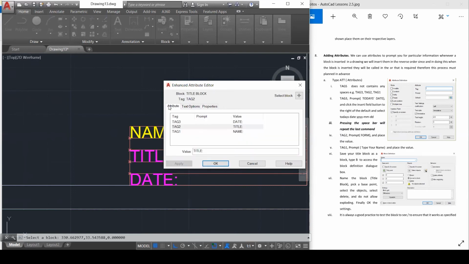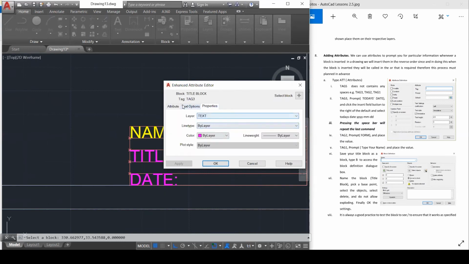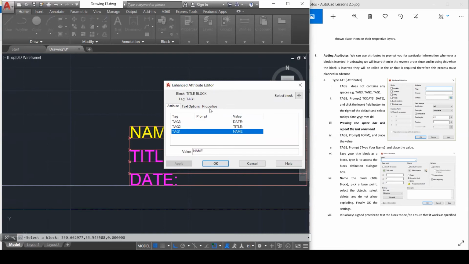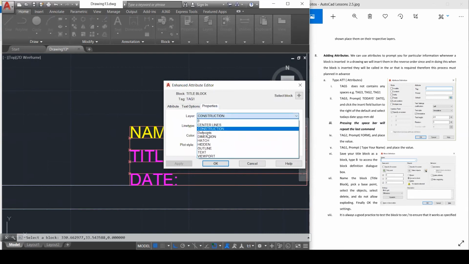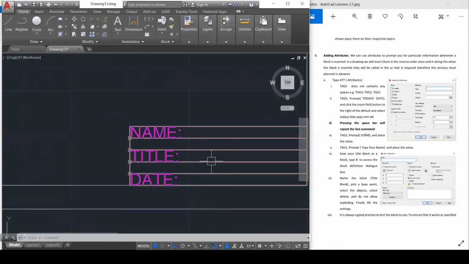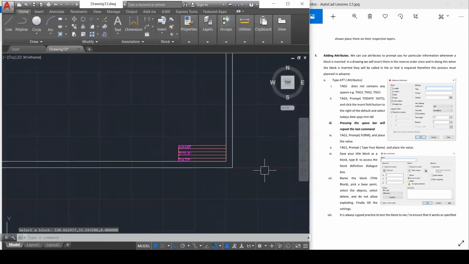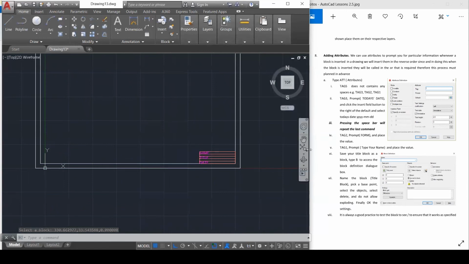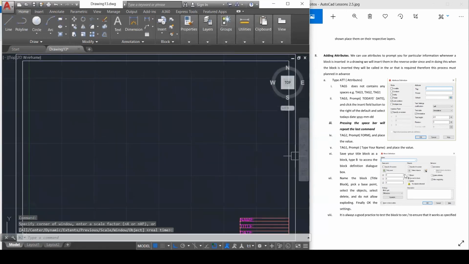I thought I would have to destroy the whole thing, but there's always an option if you explore long enough. So good now. Okay, apply. All right, so that's it there. So that's my name, my title, and my date, and that's my title block finished.